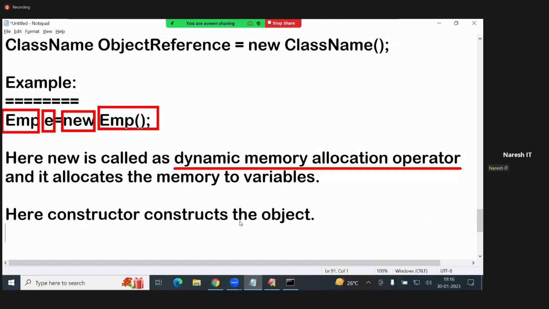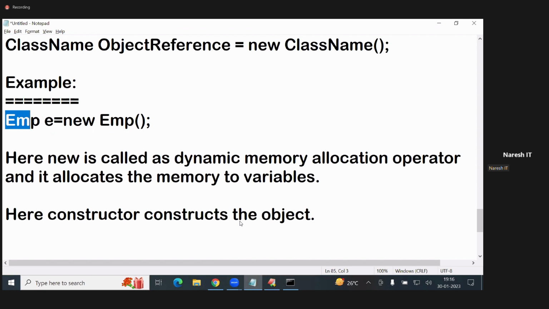What is this? Constructor. But where is the object? That is your doubt, I'll explain.